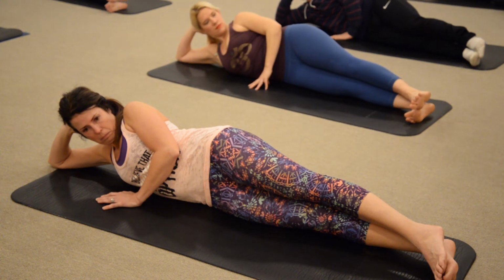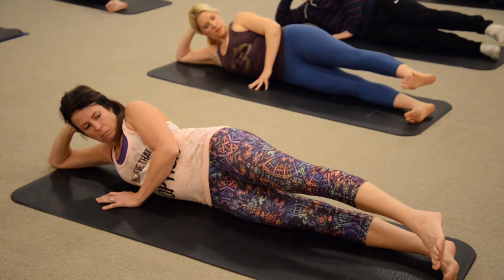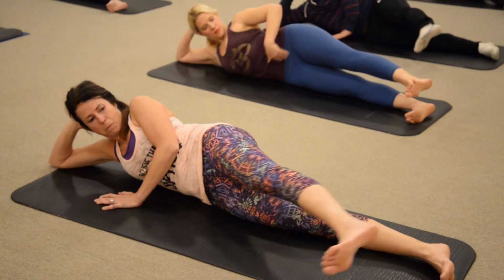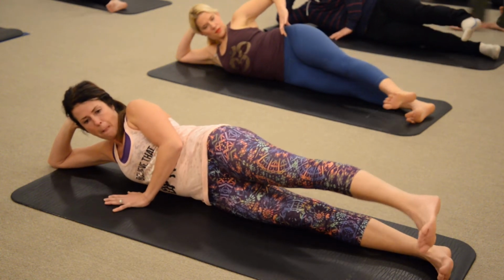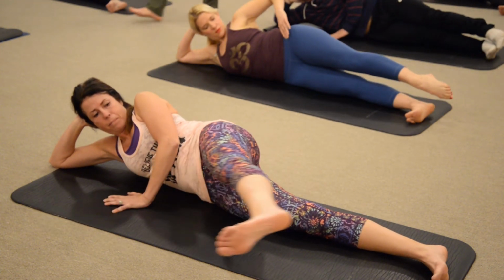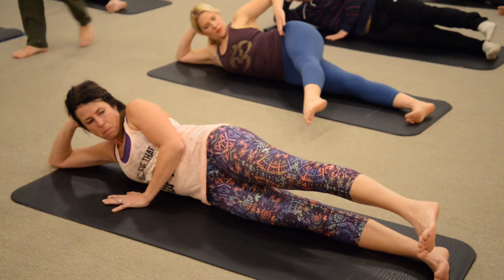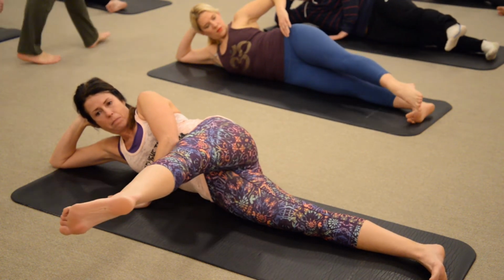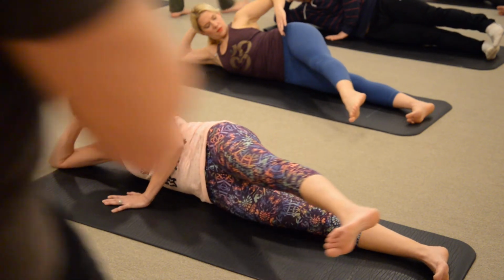And inhaling, lift your top leg slightly off your bottom leg. Inhale, swing it forward. And exhale, reach it back. So we talked a lot about stability in our preparation. You want to maintain those hips perpendicular to the floor. You want to maintain the shape of your spine. So if you feel that your low back is pressing forward, arching, you're going to take a smaller movement or more breath. Find a way to draw your abs in a little tighter. You can do about 5 of these, front and back.